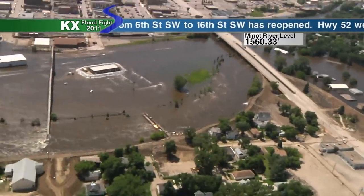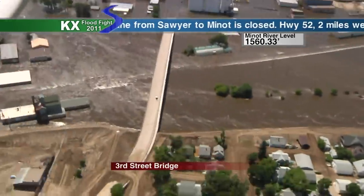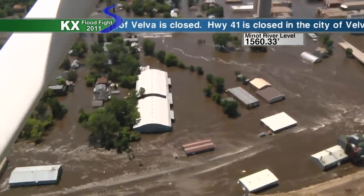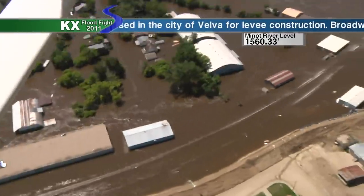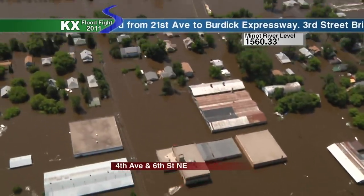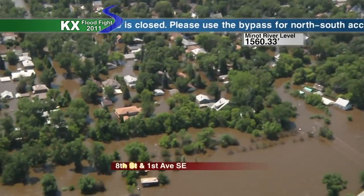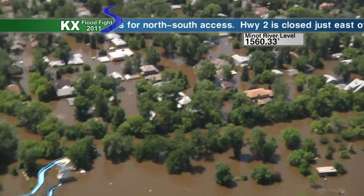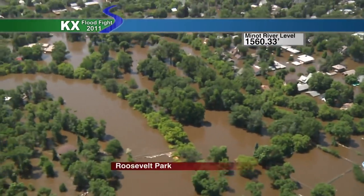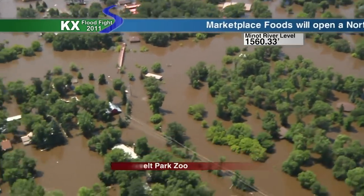Look at the immensity of that Broadway dike system — it's almost difficult to get an idea from the air, but it truly is a ridiculously large clay dike they've built up there. That's why they're hesitant about having people driving on Broadway. Questions about why a bus can't drive up and down Broadway — well, you're still putting people's lives at risk when they don't know it's safe and secure. Until they know that, they just don't want anybody on there — whether bike, bus, or vehicle. There's still a tremendous amount of pressure even at the current level; we are still over two feet above the record crest set back in 1881.